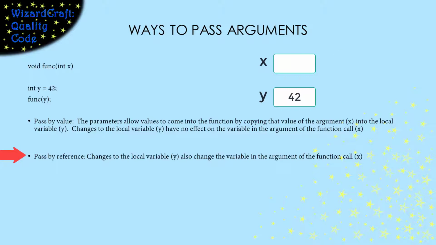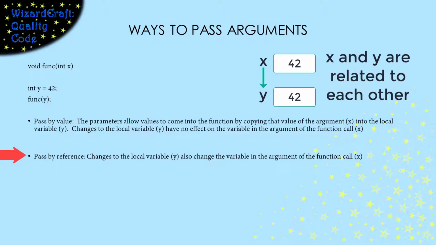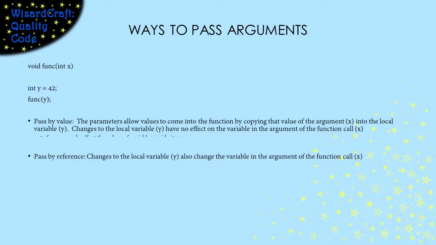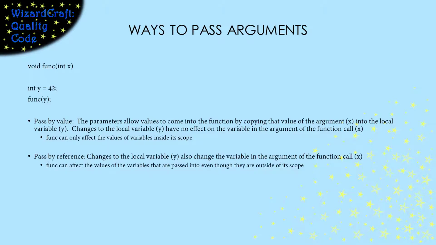The other possibility is that when func changes the value of x, the value of y also changes. This is called pass by reference because we're going to have to give the function some information to let it reference the variable outside of the scope of the function. The short way of saying this is pass by value, the function can't change anything outside of its scope. But pass by reference means that changes to the variable within its scope affect variables outside of its scope. Or, pass by value are input-only parameters, while pass by reference parameters are input-output variables.